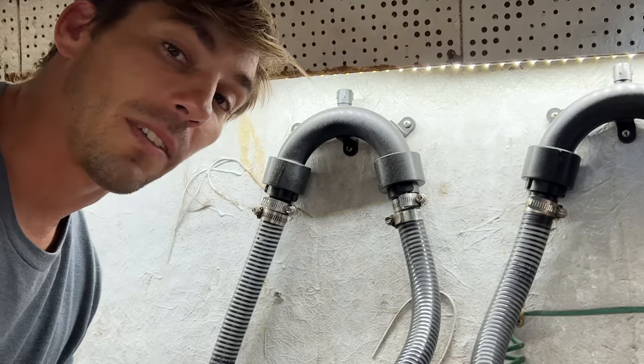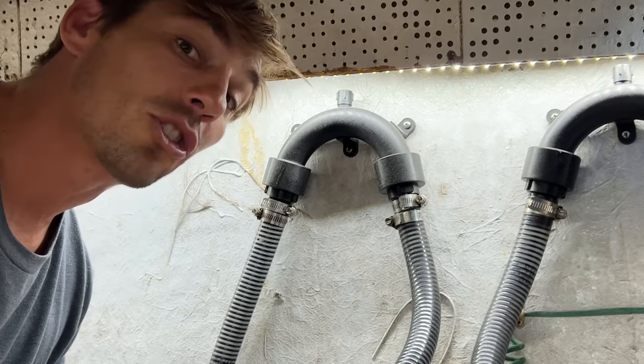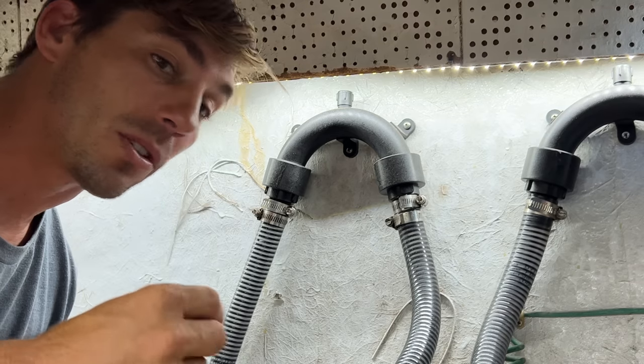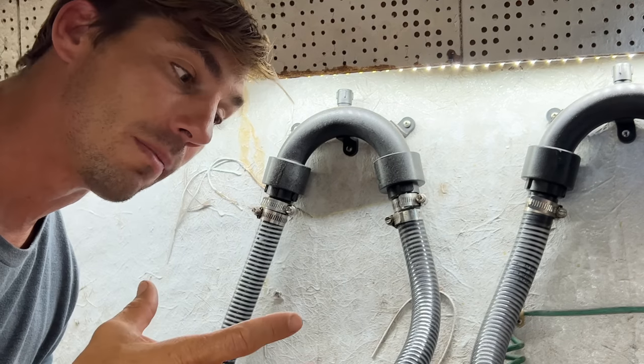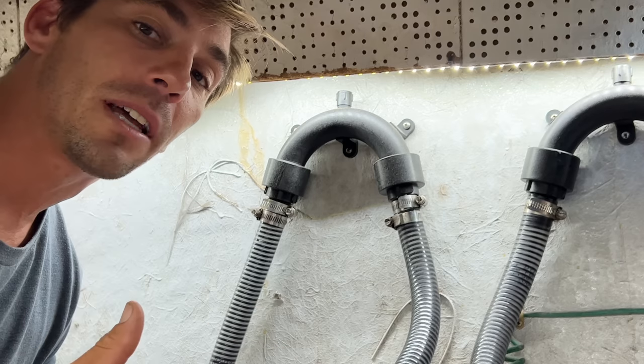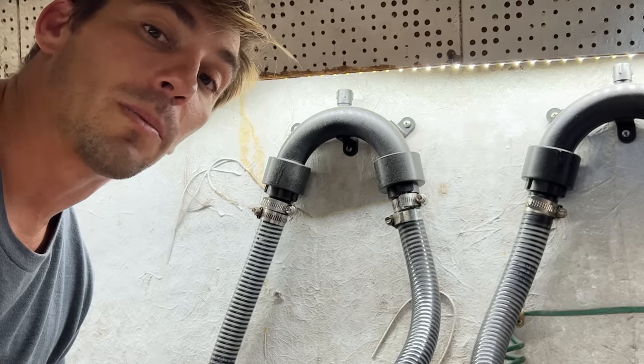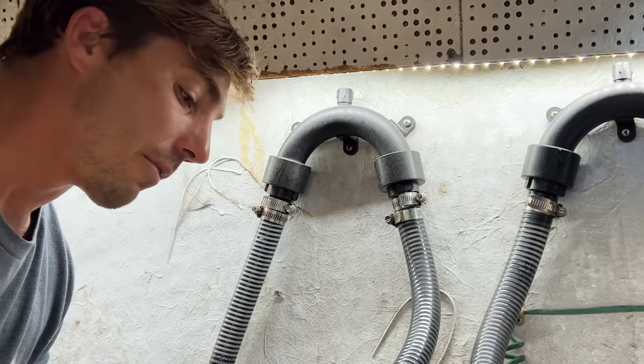Anytime there's a check valve in there, it's just an opportunity. It's just an obstruction where things can get clogged and jammed, and just little pieces of dirt or hair or whatever could potentially clog up that check valve. And then when you really need that bilge pump, it might not work. It might just be clogged. So basically now we have a free flowing bilge pump.